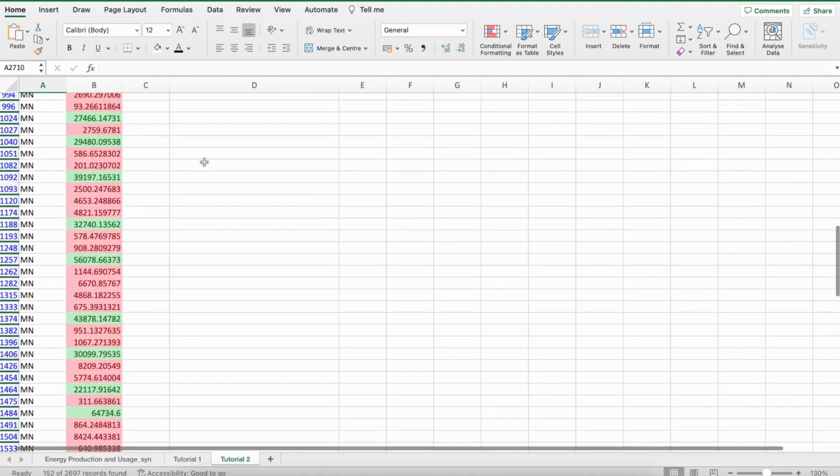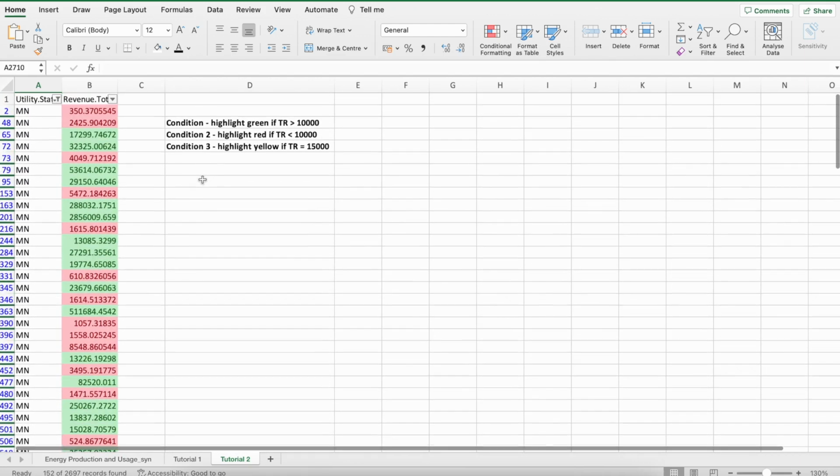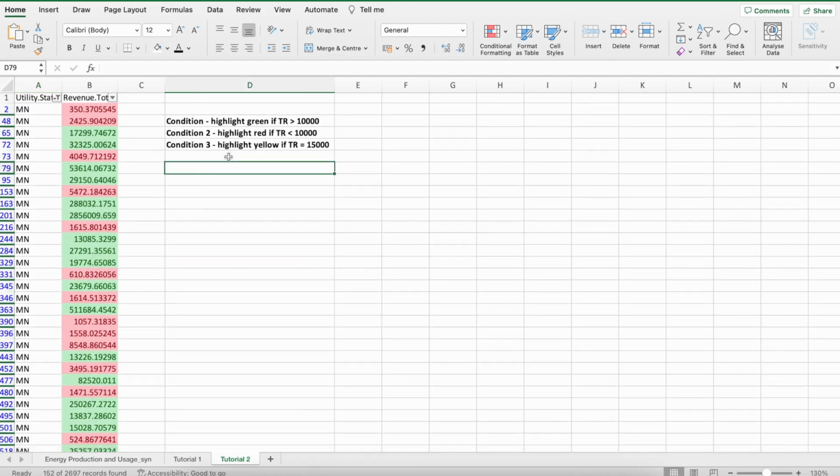And if we want to change the value, let's say in this firm here, we don't know what firm, we just know the firm's in MN. Let's say it goes from 1,615 to 30,000. This will instantly change to green because the condition has changed from whatever number it was before to more than 10,000.